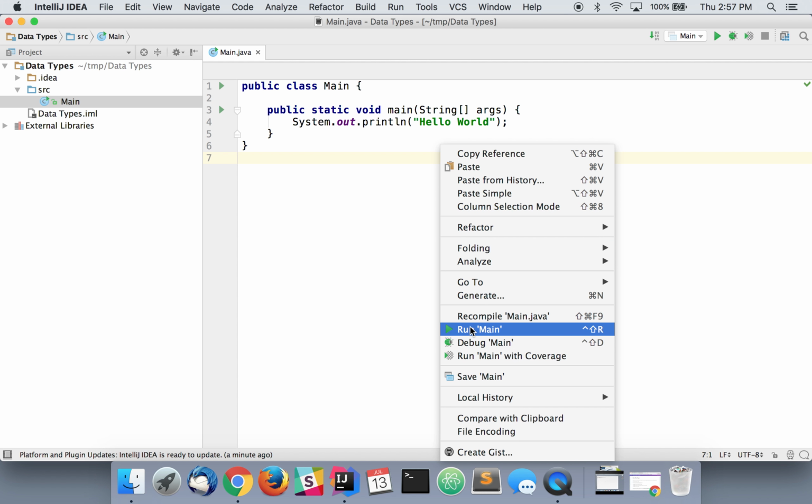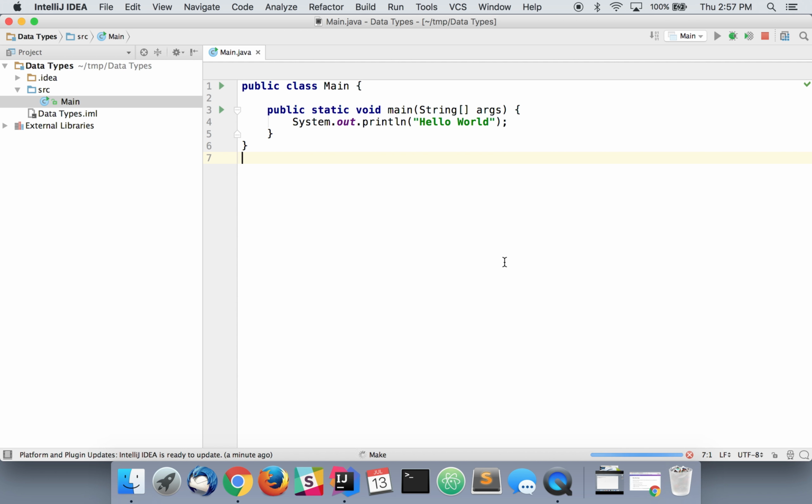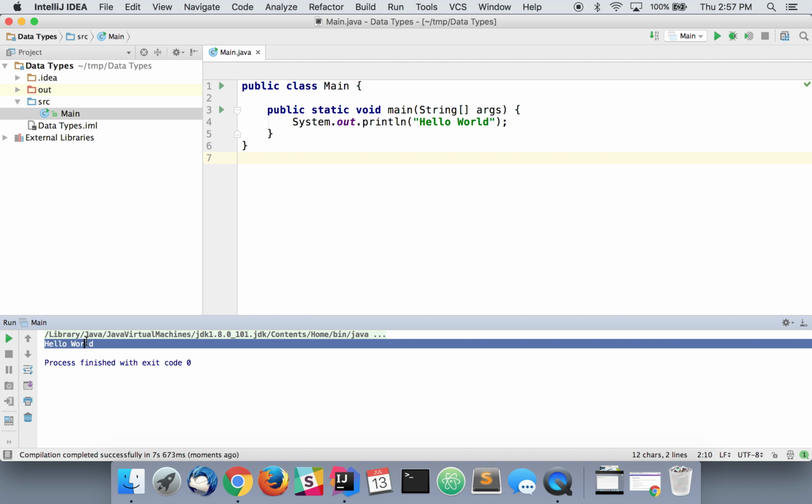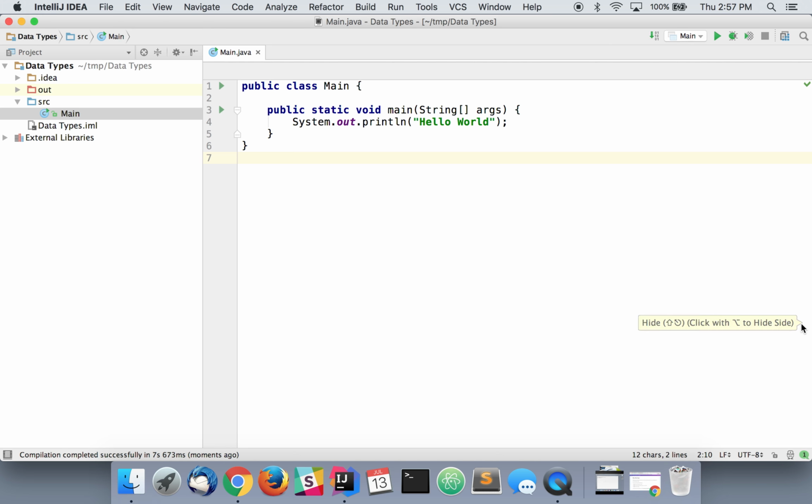Right click on it, run. And there it is in the output, hello world. Great. Let's collapse this output window by clicking on this down arrow here.